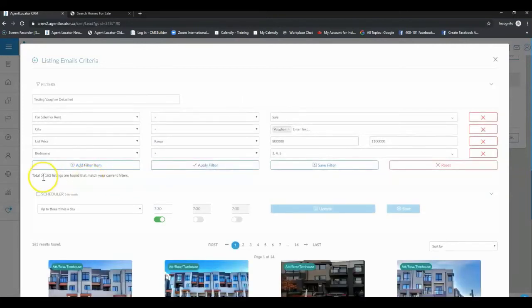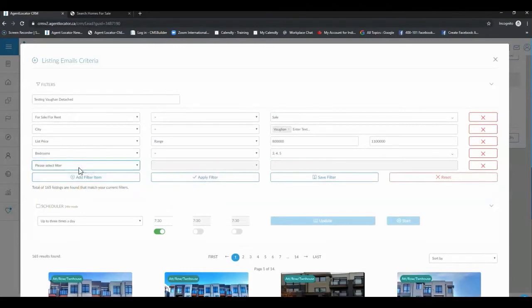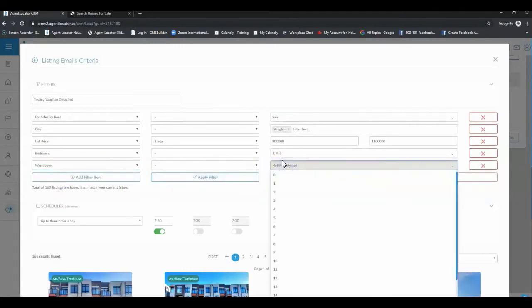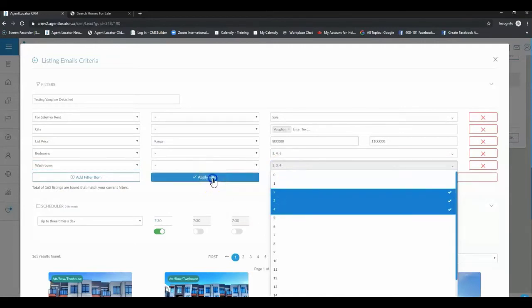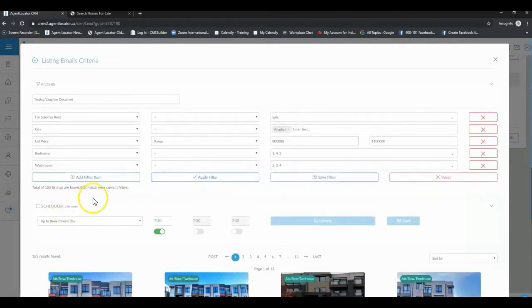And as I do that, it narrows it down to 165. And then if I add washrooms as well, maybe we want 2, 3, or 4 bathrooms, and it narrows it down again. We still could narrow it down even more, but I'm going to leave the search like that.